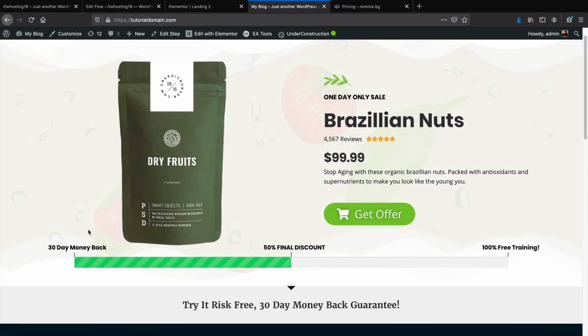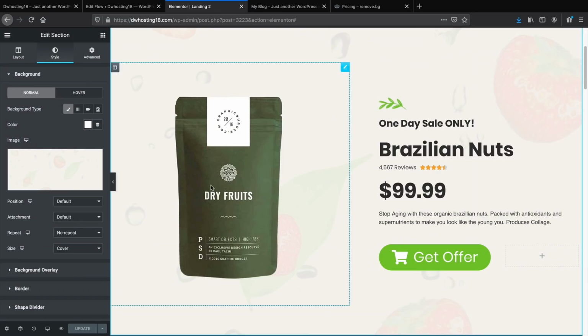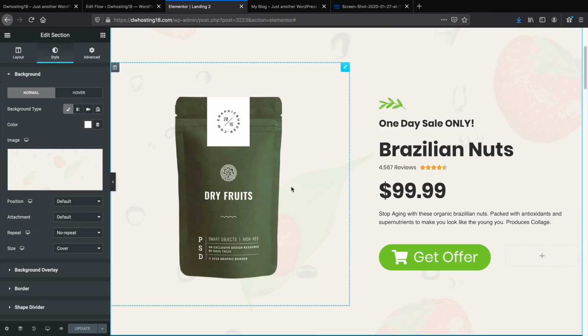So what it essentially does is that it kind of creates this need of engagement, that we need to go ahead and buy this. We're already on the way. You're already going. Just buy it, you know. So let's add that to our website. I got that idea from Netflix, and I really like the style that they use. They don't use this landing page anymore, but they used it for a few months, and I just really liked it. You know, it's free already, first bill, keep going, and it's a very good landing page. I really liked it. So that's where I got inspiration for my specific landing page.